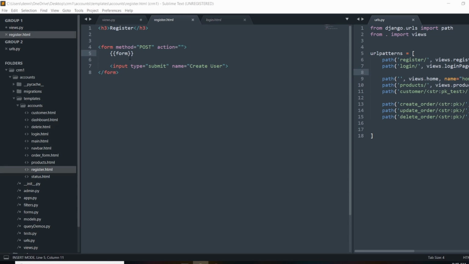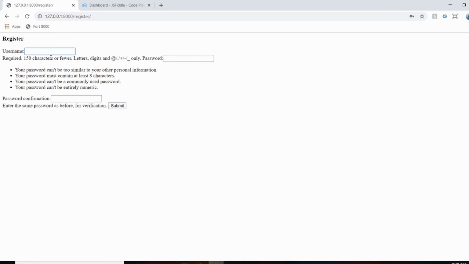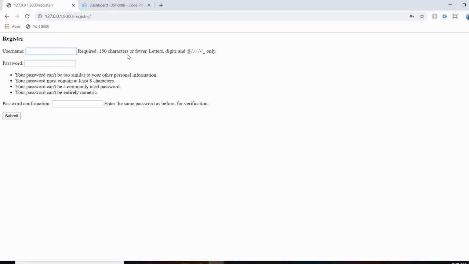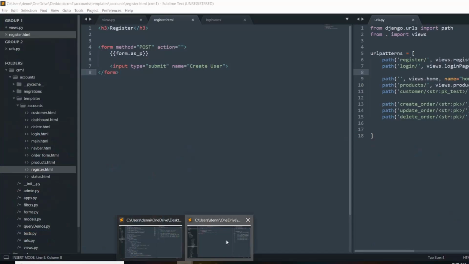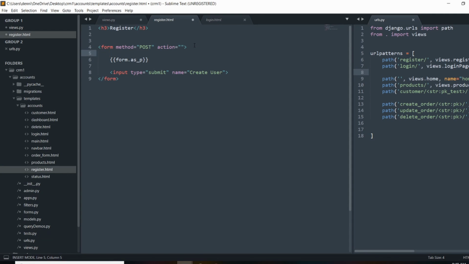And I just want to make our form look a little better, so we'll just do as_p. And what that's going to do is just clean up our form so everything's not just kind of scrambled around here. It's actually going to put paragraph tags around each input field and make it show up line by line. So at this point, what I'm going to do is go ahead and put a CSRF token here. So when we submit the data, Django is actually able to handle this.